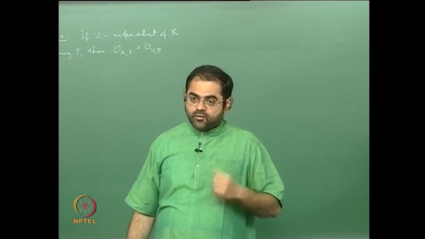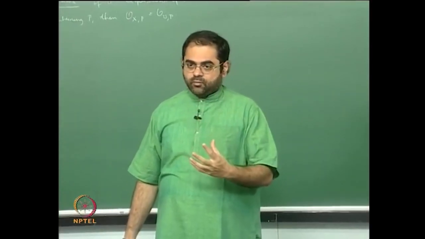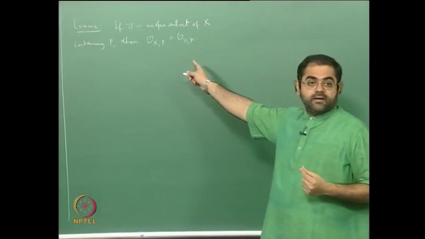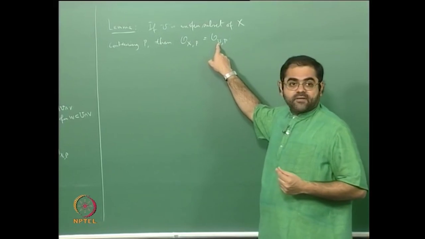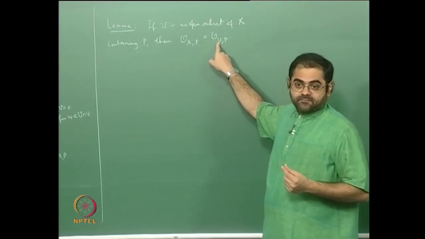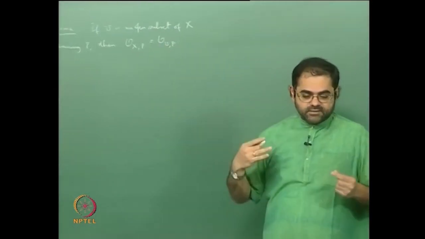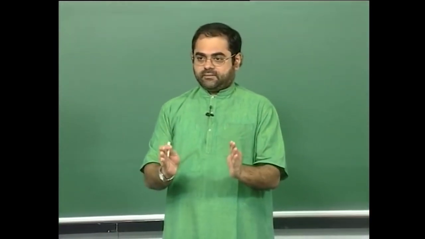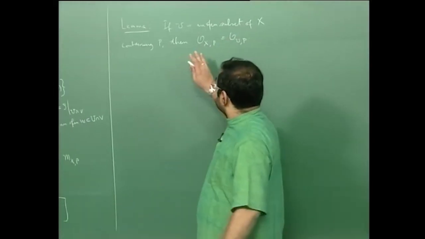If you ask what this local ring is, can you write it down as some nice ring, in terms of rings that you know? The answer comes from this lemma. For example, if you choose U to be an affine open subset of X, that is, an open subset of X which is isomorphic to an affine variety, then what I am going to say later on will tell you how to write down that local ring. Okay, so let us prove this.